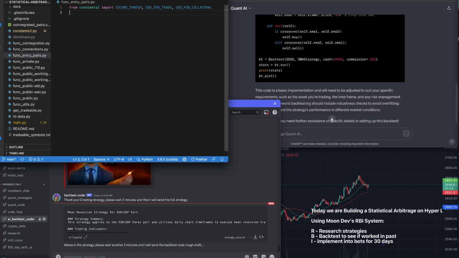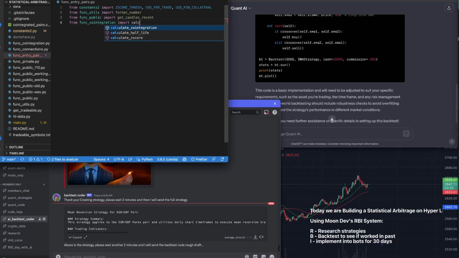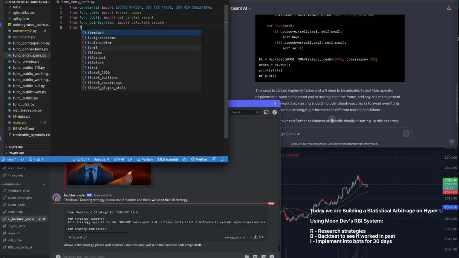From func co-integration, import calculate z-scores. From func private, import is open positions.